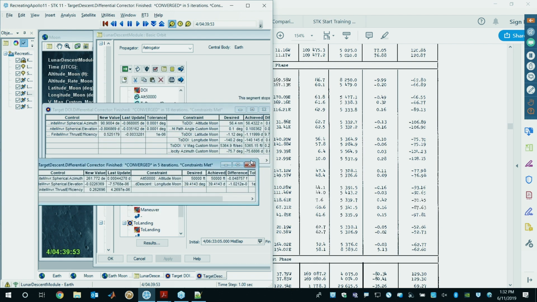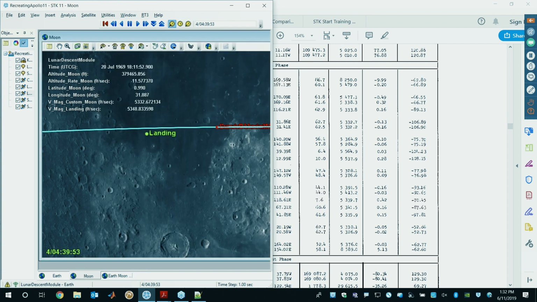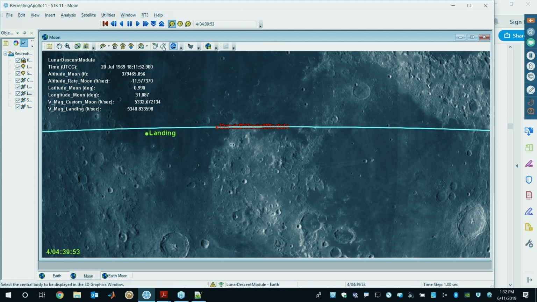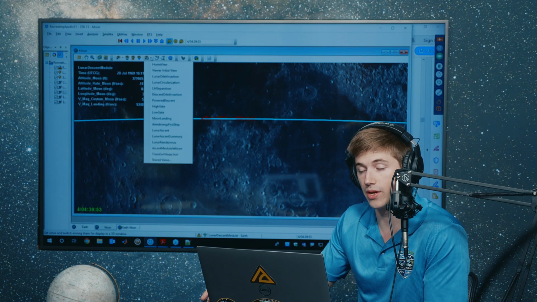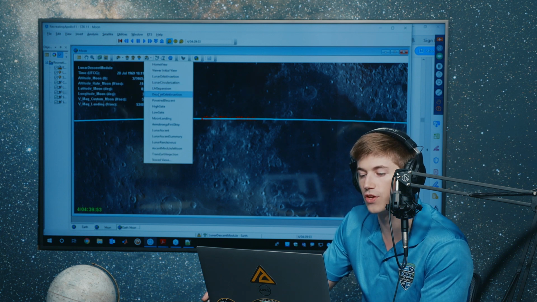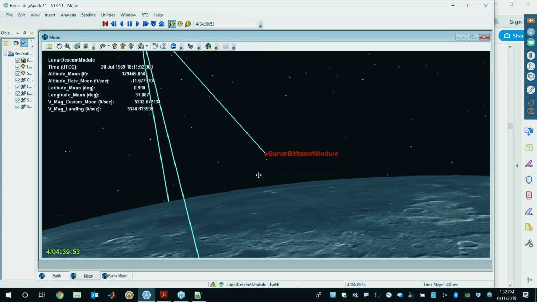At this point, the crew are now only about 50,000 feet above the surface. So if you click the clear graphics button, then go ahead and click OK. I'm going to show this in the 3D window. You can click the stored view. That's what I'd recommend doing throughout this scenario. And then click on the stored view lunar module separation.